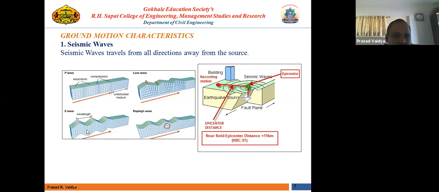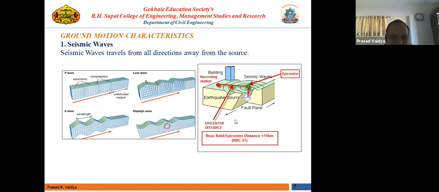S waves, you have got the entire mass of the soil, which is deforming. Okay, so that is the most dangerous wave, S waves. Rayleigh waves are similar to this. The only difference is some top layer of the soil is getting dispersed, other layer is as it is, and then of course another wave is Love waves. So this is how these waves are traveling through the soil mass, and it will reach your building.